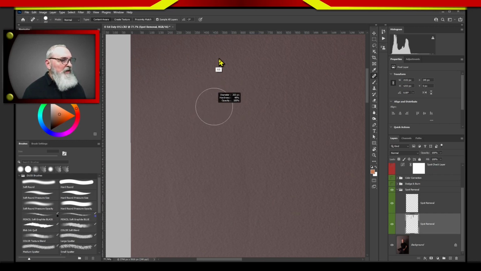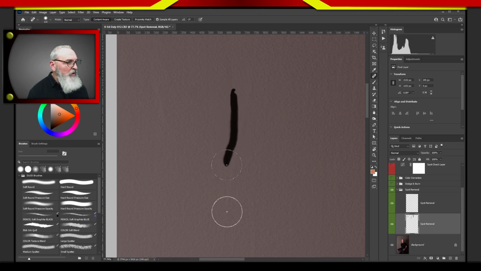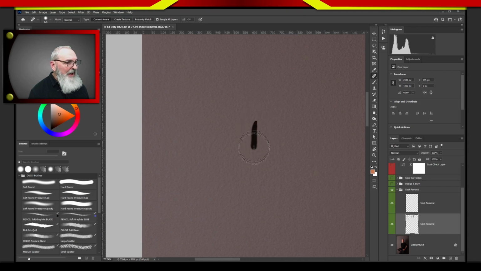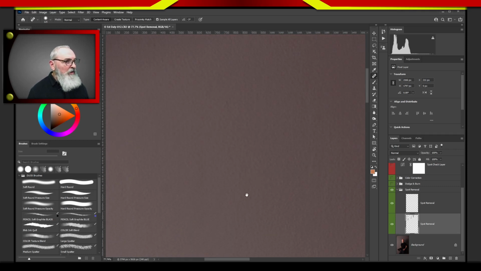I prefer to use a fairly soft, not completely soft, brush. And what you do is you just find the flaw that you're trying to cover up, and then you just brush over it, and the Adobe Sensei, your Adobe AI, is going to find the appropriate match in order to cover that up. And you can see I can go fairly quickly with this.